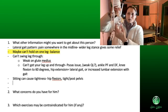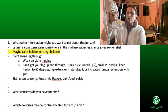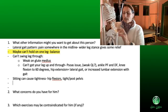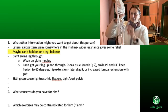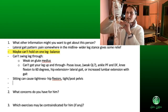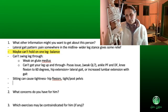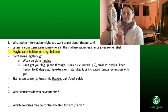If I'm tight in the psoas, and now I'm posterior tilting, which is making me even tighter, and now I'm walking sideways gait, if I have those tight hips, in order to walk in a sagittal plane, I need to extend somewhere. It's not going to come from my hip flexors if they're too tight. It's going to come from my lumbar spine. If I get extension in my lumbar spine and I have a lot of compression back here, I'm going to compress the nerves more. And one of the major symptoms with nerve compression is fatigue, heavy legs.